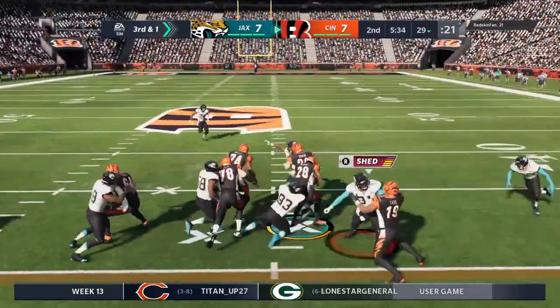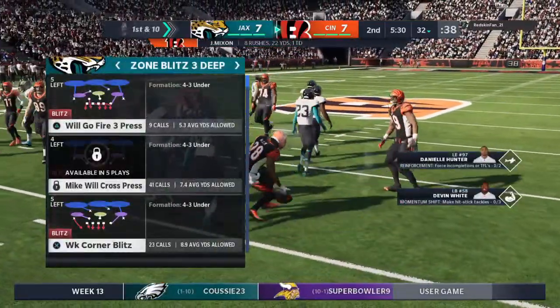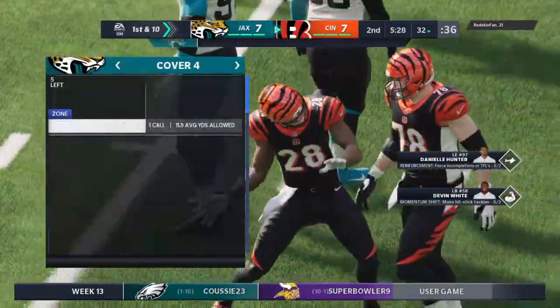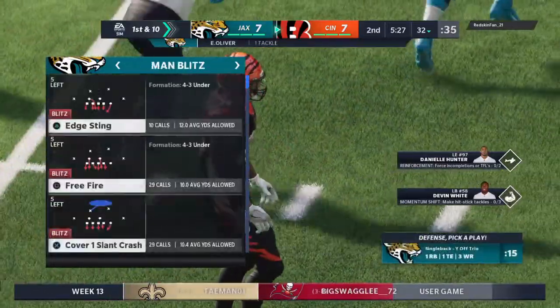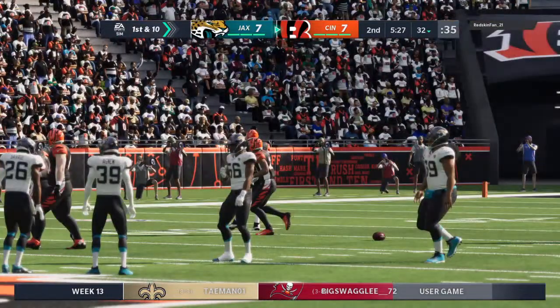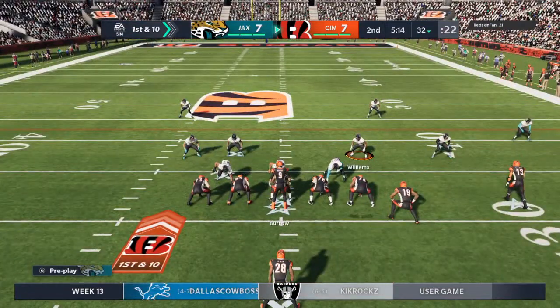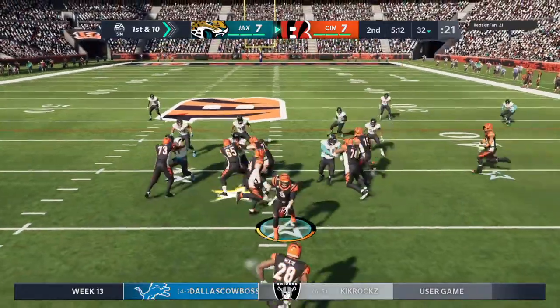On 3rd down, Mixon, and he gets it to the 32. Good enough for a 1st down. I think I saw a lot of shoulders just drop there. What I mean by that is they finally were able to relax a little bit, because that was an important play call. They needed to pick up that 1st down at this stage of the game. Yeah, couldn't afford another quick drive and out.